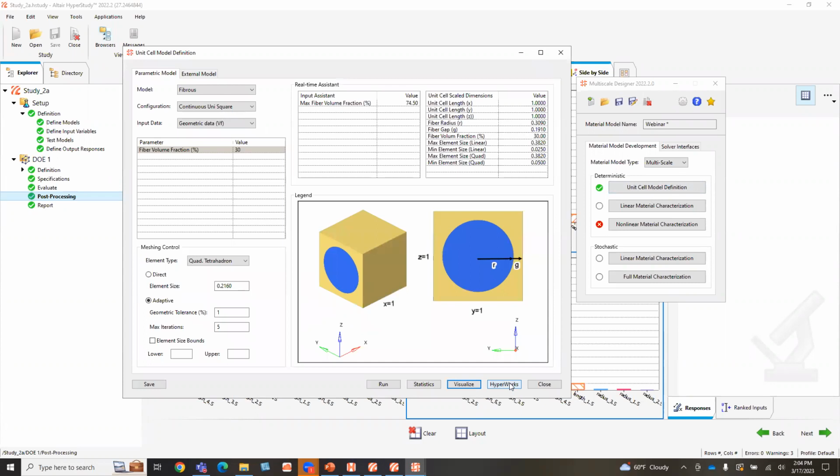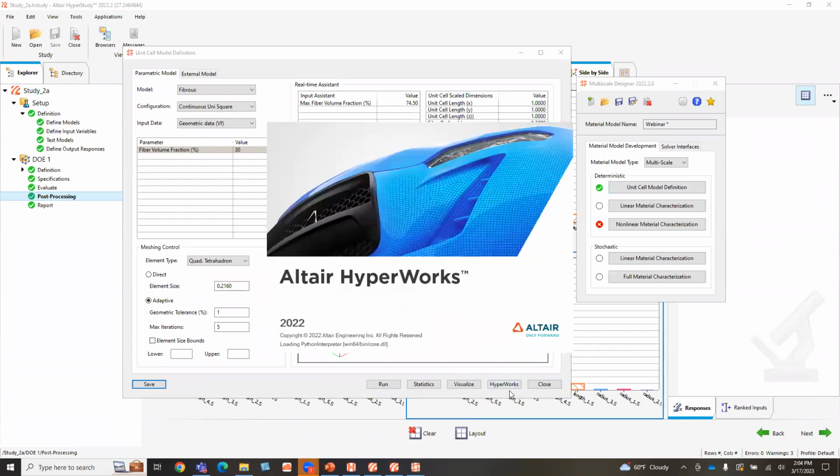I could even open up HyperWorks now and you can kind of see the direct elements it creates. I'll do it real quick just to show you. But bear in mind, you can also do this with an already pre-established HyperMesh model or Radioss or OptiStruct model, where you have the mesh built and you're just trying to get a much more accurate material card.